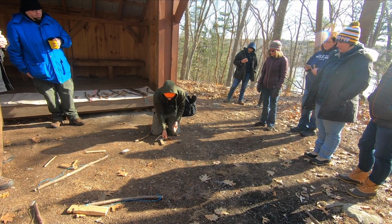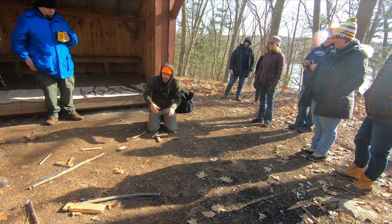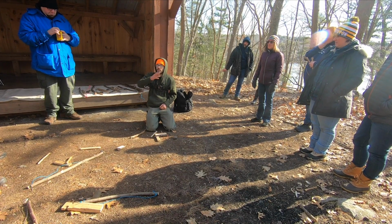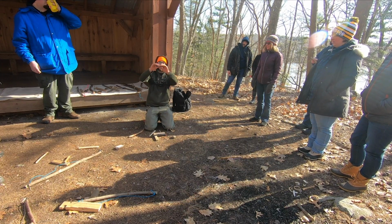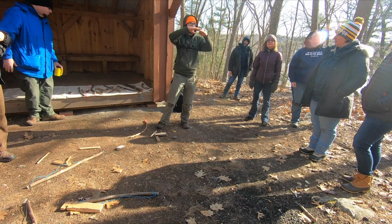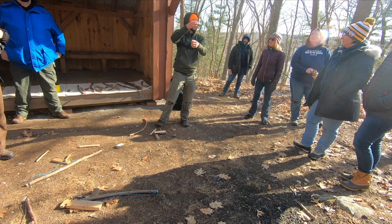So the spindle, if you guys look around and you find a dead spruce tree, you want a tree with the bark still on. If the bark's flaked off, it's probably too decomposed, and you want it dead, though you could do it live if that's all you had for options. So you have this dead tree, and these branches will grow out. You'll see clumps of branches all growing out together, and then there's a space of the trunk that has nothing, and then another clump of branches. You want to cut in between those clumps of branches. You have a perfect spindle right there.